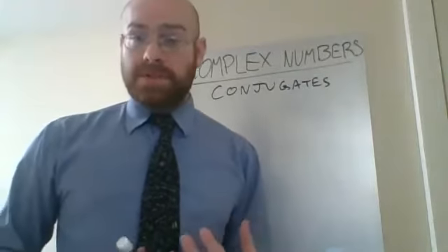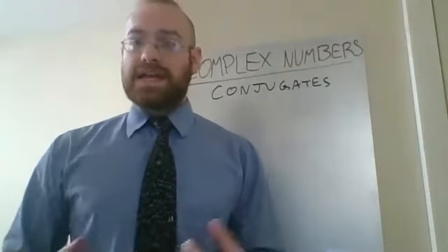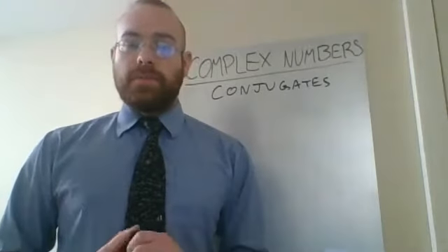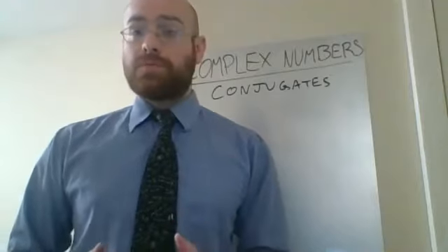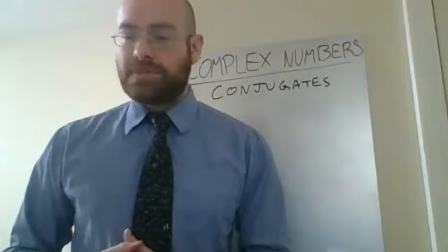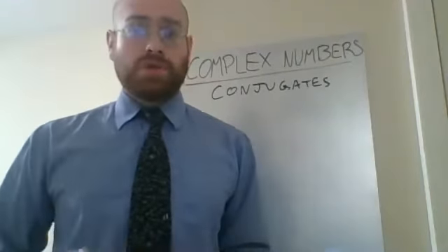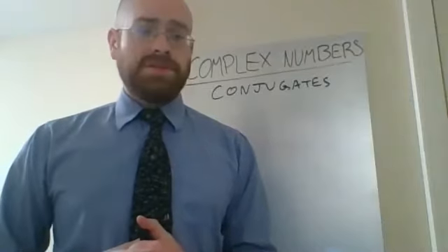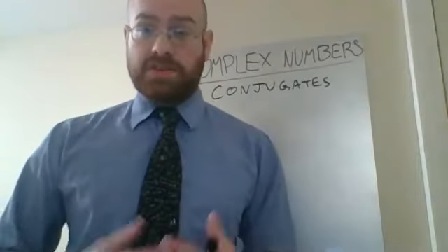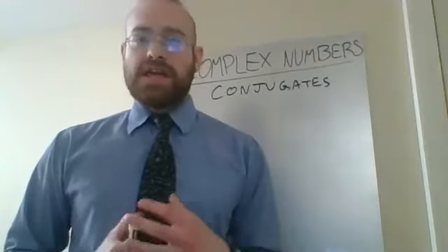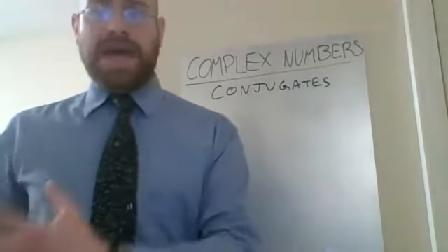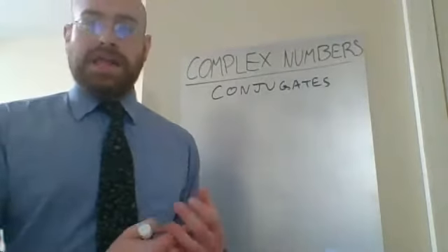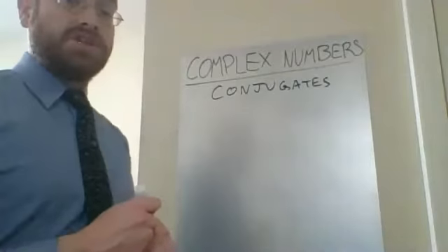So we know complex numbers are made up of a real and an imaginary part. Imaginary numbers are very hard to work with. We can't really visualize what they represent because they're not real numbers, and we live in a very real world. So to help us process things that have imaginary numbers, it's useful to find a way of turning the imaginary into the real. And we do that by using complex conjugates.